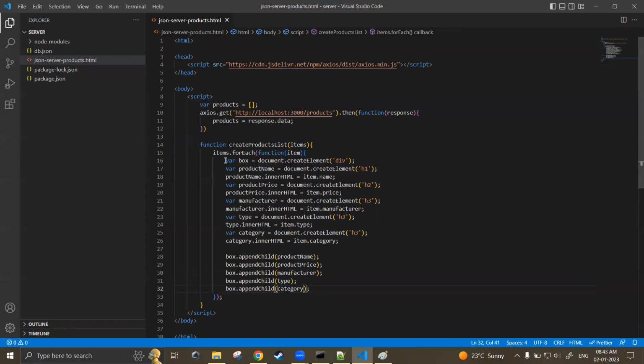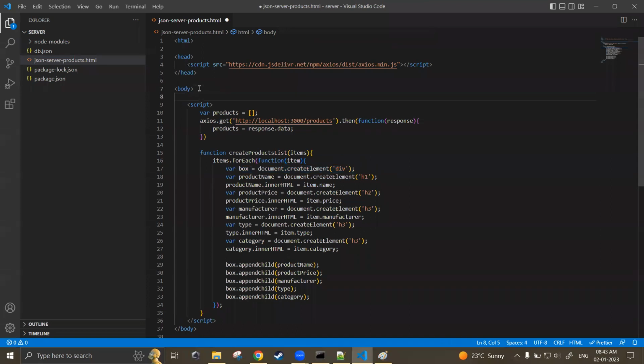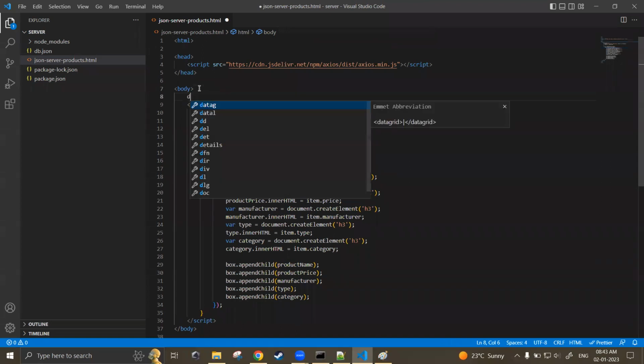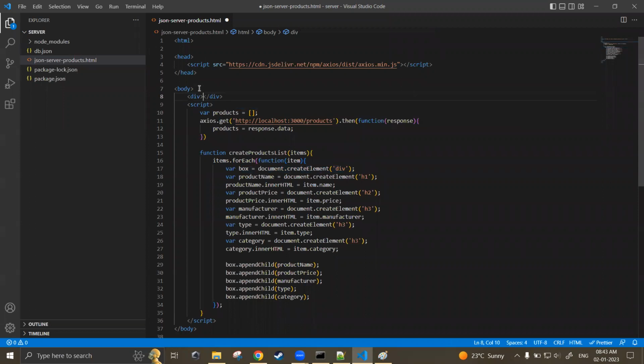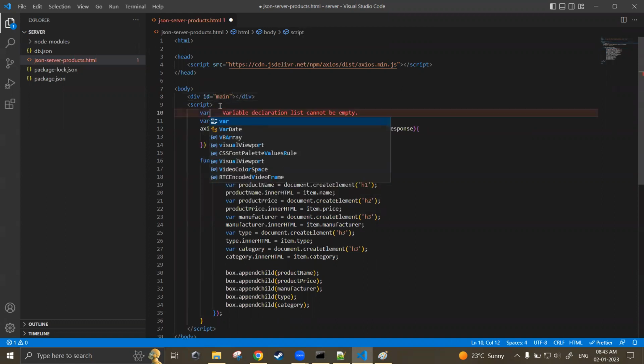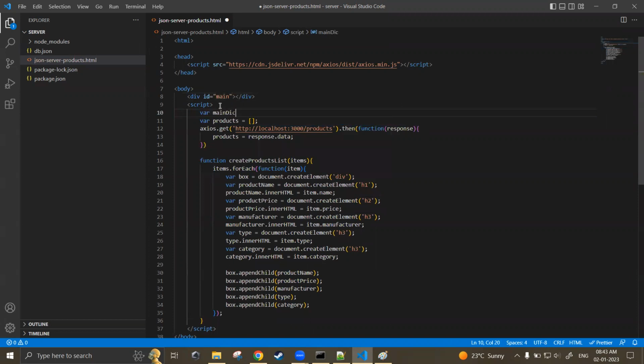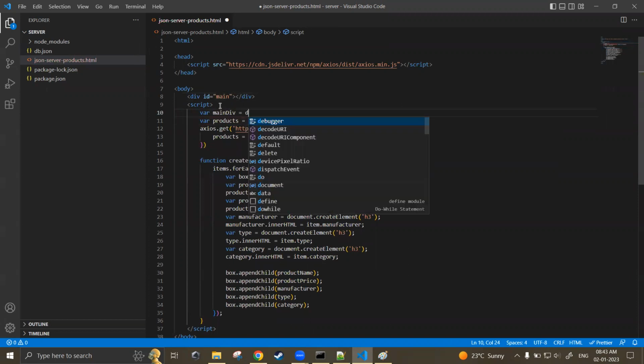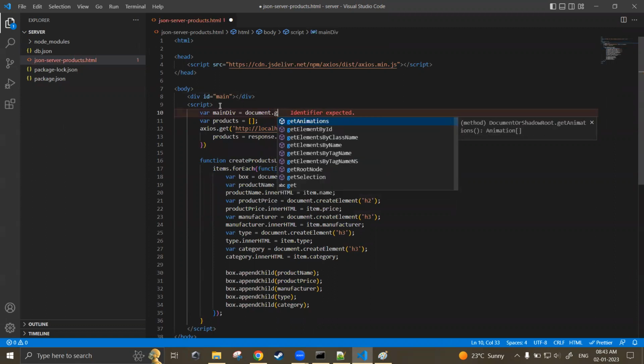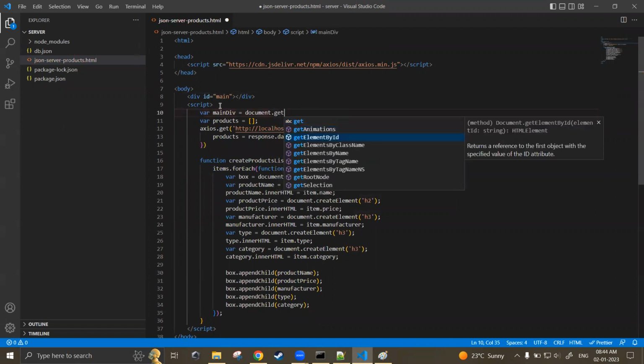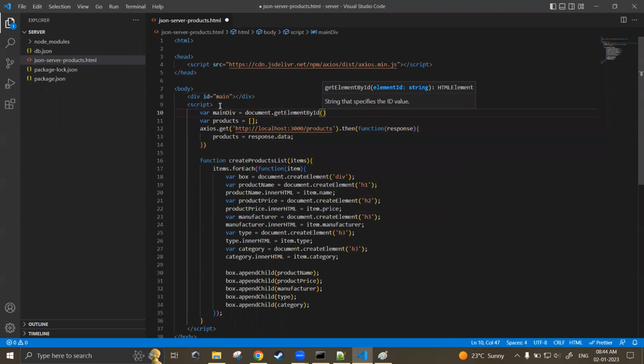But again, see, again this box we created, but we didn't append this box to anything. So what we need in the body, I want a big div. So let's say div, and ID I'll name it as main. Inside the script I'll write main div is equal to document dot get element by ID of main.